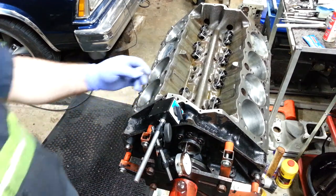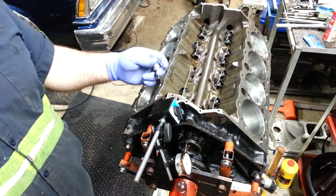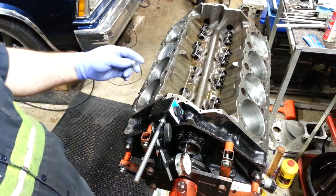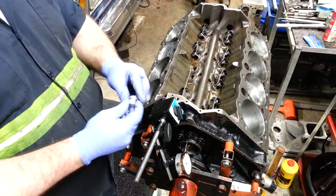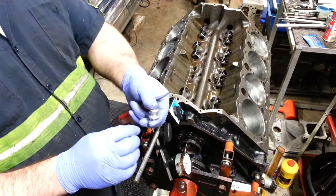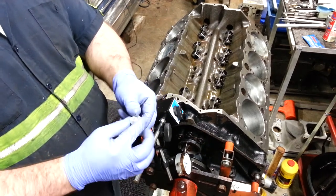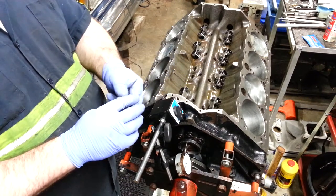Okay, so this portion here is going to be brief, and I'm just checking the actual clearance I have with my cam button. This is a cam button if you have a solid roller, hydraulic roller, and one of these non-roller blocks. You got to put a cam button up there over the timing chain.